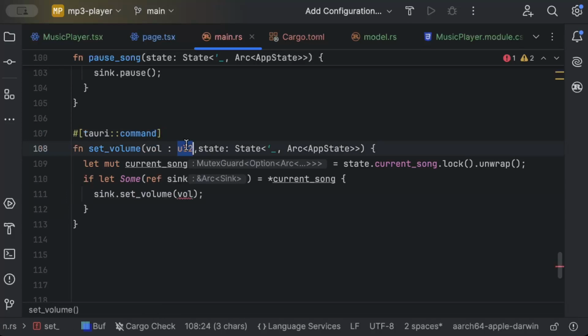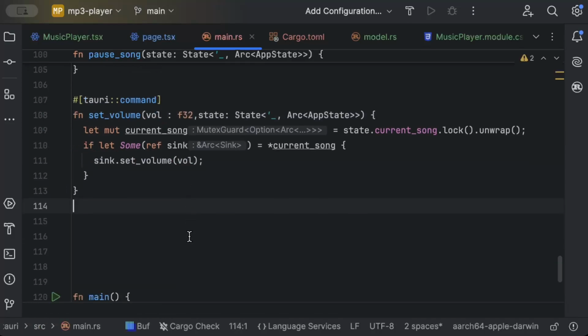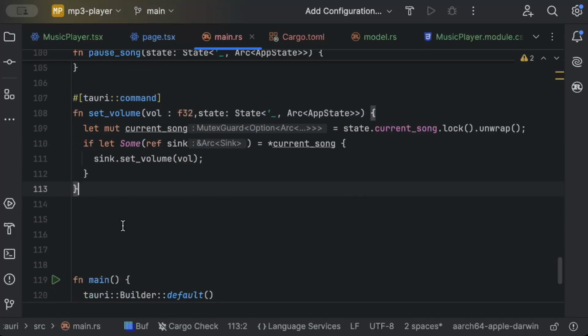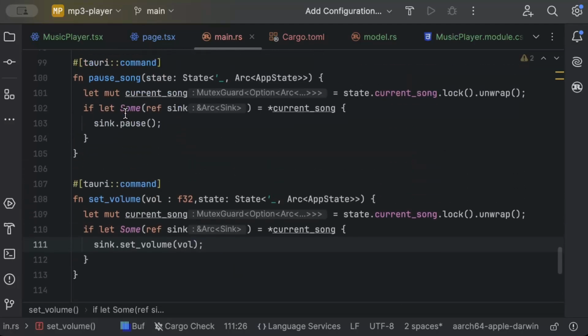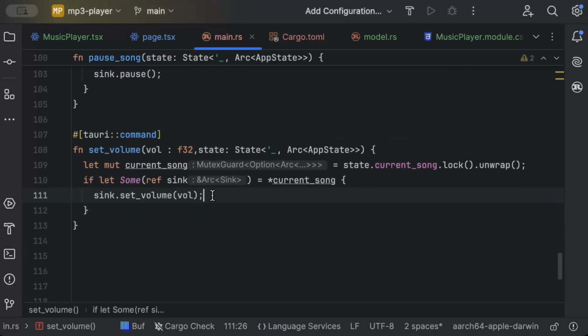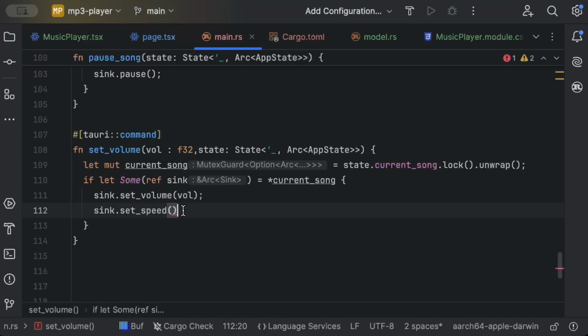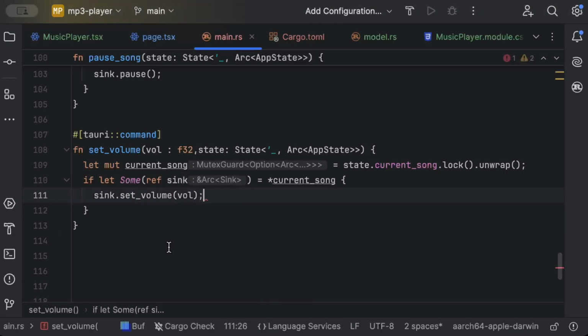Actually, we need f32. That's all that we need to do for set volume. So we'll just stick with three features, which are increasing and decreasing the volume, pausing and playing the songs, and showing the song list. But if you want to experiment with other features, like there is set speed, you can increase and decrease the speed as well. So you can experiment with that as well.